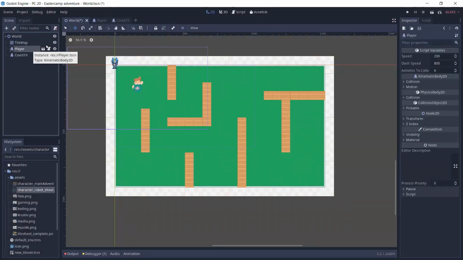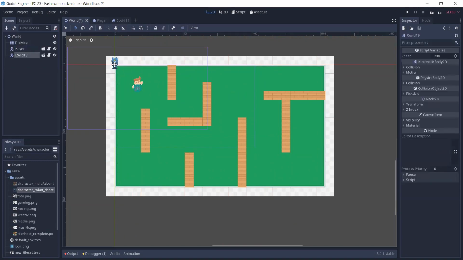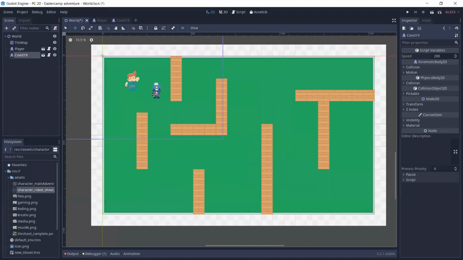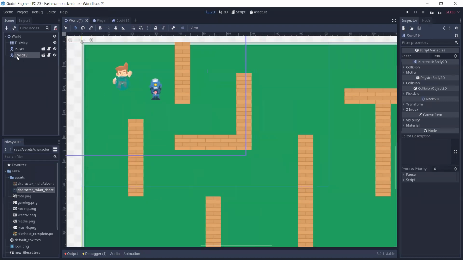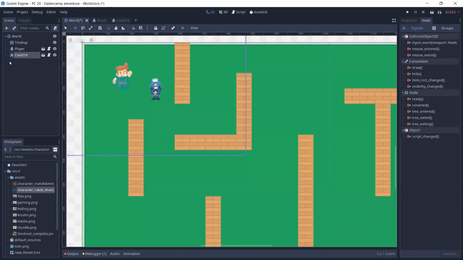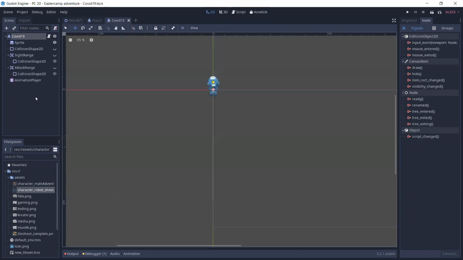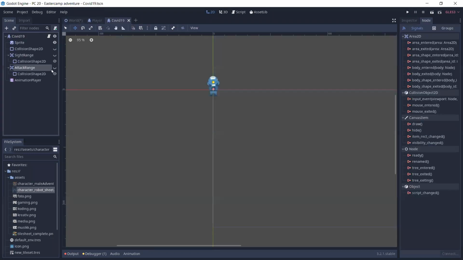Okay, we only have 20 minutes, so this is going to be fast now. I apologize for that, but we have the COVID monster here, and we need to assign his signals. We want to go to the COVID monster, and then we want to assign the signals of those ranges to the script of the COVID monster.